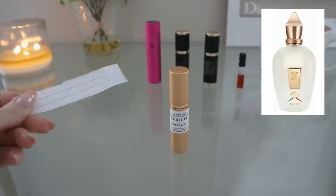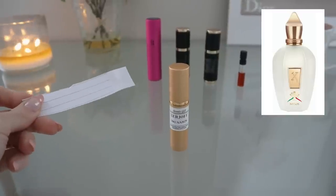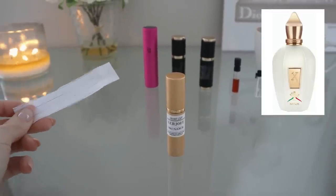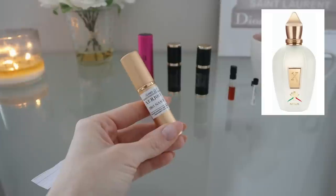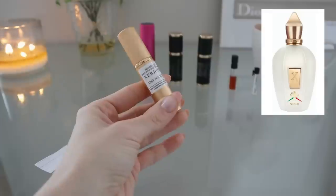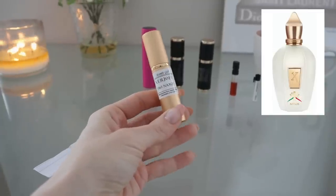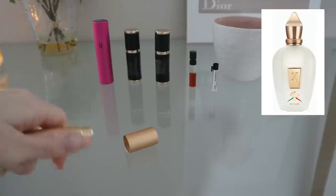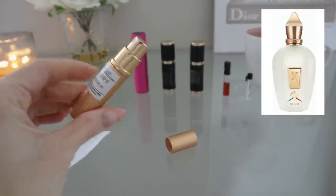I was still very new to the world of niche and probably wasn't ready for some of these more complex, challenging fragrances like 1861 Naxos. This one is a sweet honey vanilla unisex fragrance and it smells much better on skin than on paper. It has notes of lavender, bergamot, lemon, honey, cinnamon, cashmere, jasmine, sandalwood, tobacco, tonka bean, and vanilla. On skin, this is one of the most beautiful, smooth, sweet, delicious, interesting tobacco honey fragrances — with a bit of airiness but also a sweet honey tobacco depth.